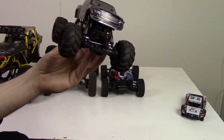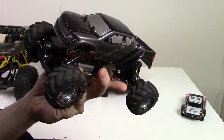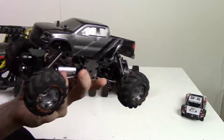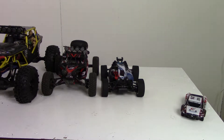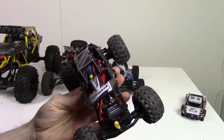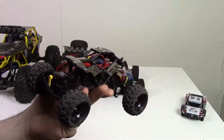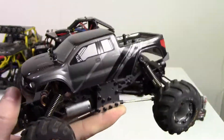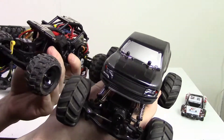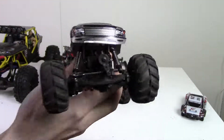This is my 1/24th — one of my 1/24th crawlers. It's my favorite one, definitely. It beats out this one, the Basher Rocksta here. I quite like it a lot, but this just beats it out for me personally. I just like it more — I think it crawls slightly better. So yeah, for the 1/24th, it's definitely my favorite.